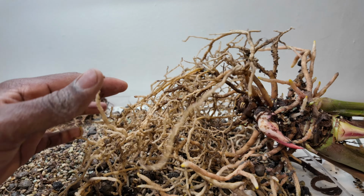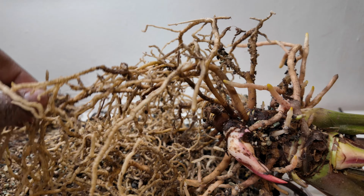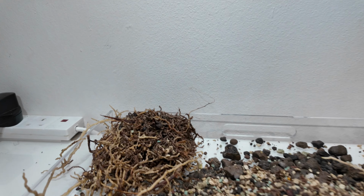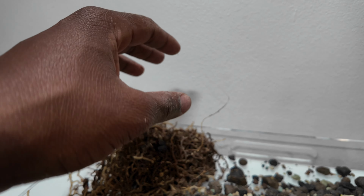These are all of the healthy roots, and doesn't it look delicious? Those root noodles look really, really healthy. What you haven't seen though is this. This is the mass of roots that I had to take out of the center of this plant.